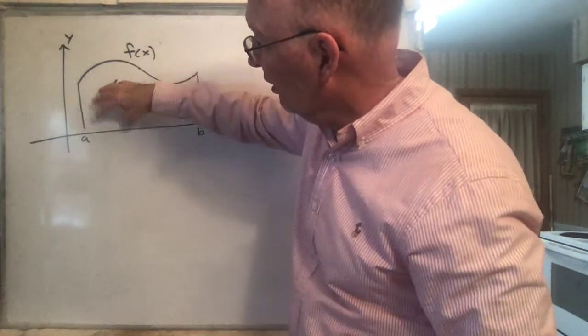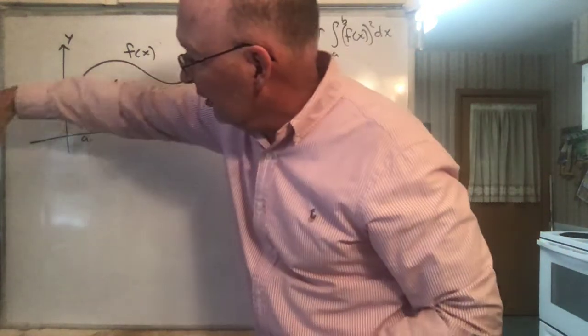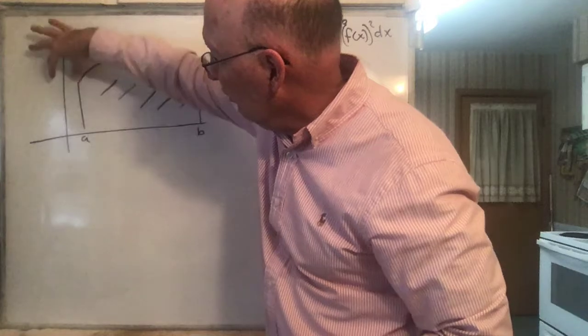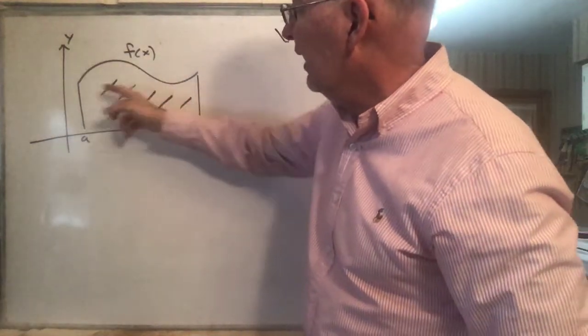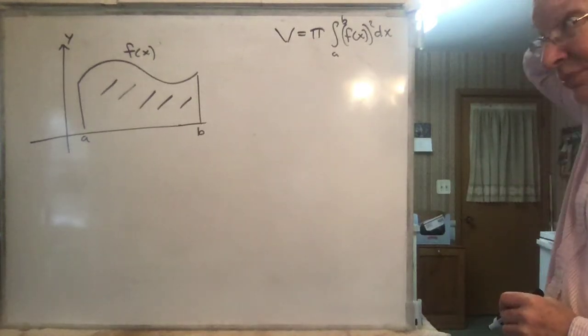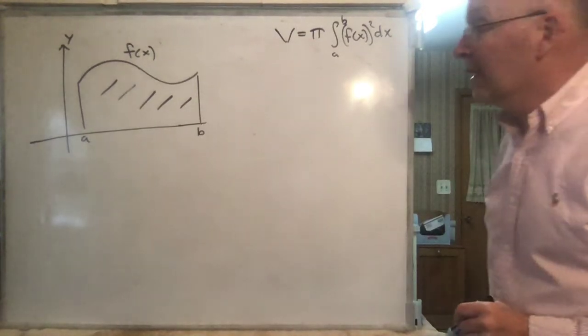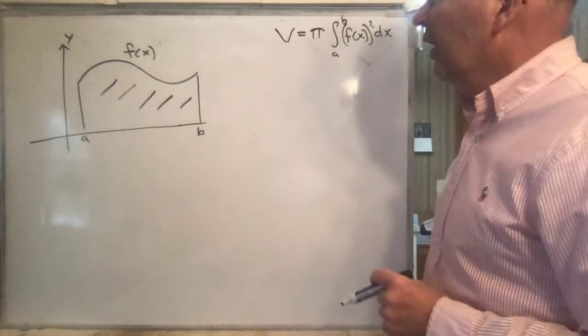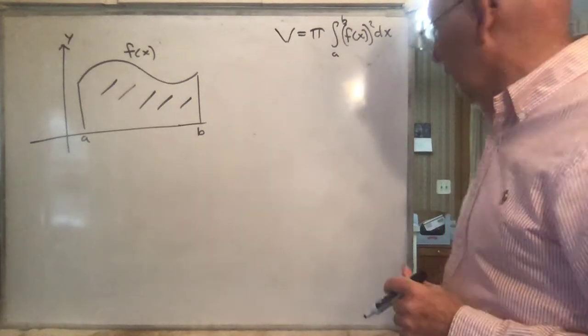Okay, so it goes all the way around the y-axis. Can you imagine what it's going to look like? It's going to be this big thing. It's going to go all the way around. It's going to have a hole in the middle right there. It'll look kind of like an angel food cake that's slopped a little bit, or a devil's food cake. And we want that volume. Okay, so that's what we're going to do today.